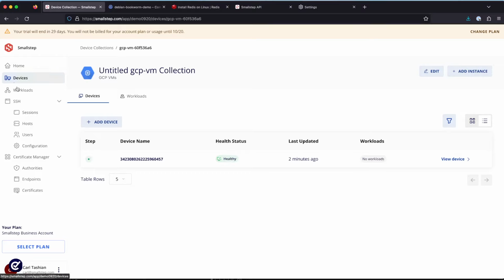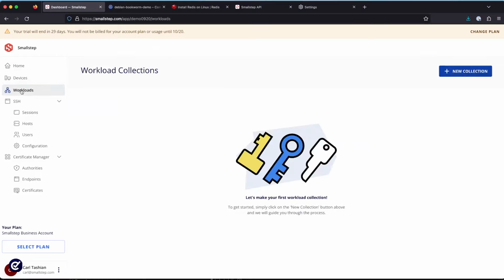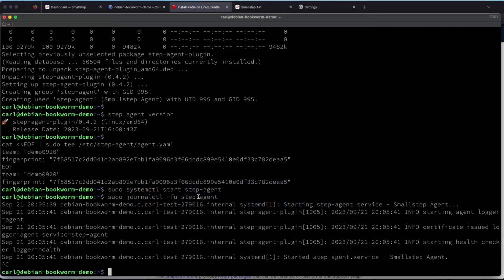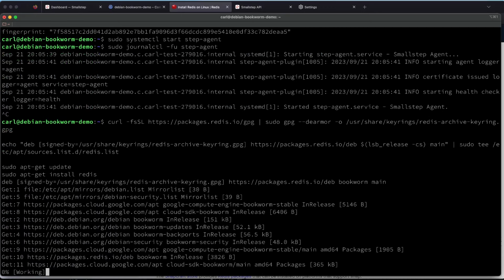So now that we have a device registered with Smallstep, we can add a workload to that device. And I'm going to use Redis. Before I create the workload, I'm just going to use the basic Redis install instructions to get a Redis server running on this machine.